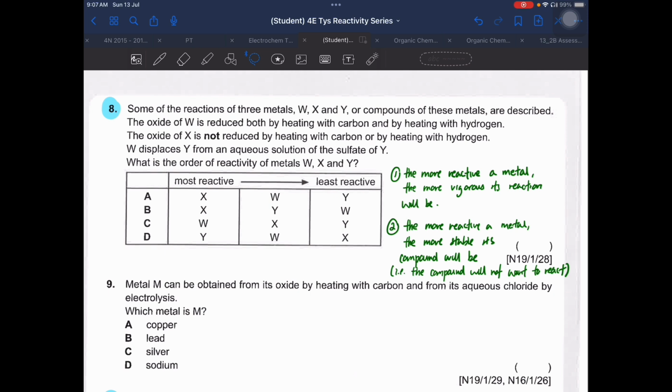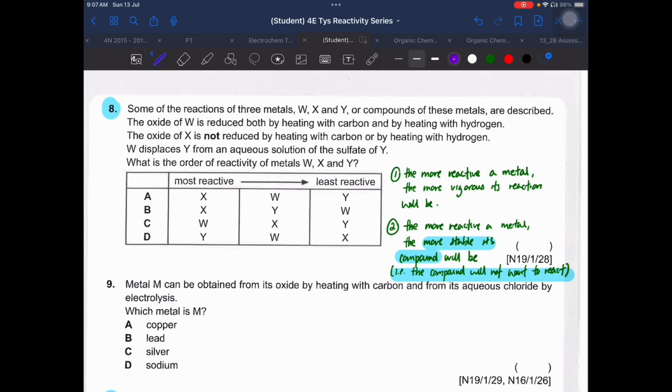But what a lot of students forgot is, when you look at a reactivity of a matter, and then you look at its compound, okay, it's different. The more reactive a matter is, the compound actually becomes stable. When the compound becomes stable, it means that the compound actually does not want to react. Now, this will mean that when you look at reactivity of a metal, and you are asked to think about the compounds like carbonates, nitrates, etc., you must remember that there is this statement number 2 that helps us to understand what's going on. So let's apply this to this particular question.